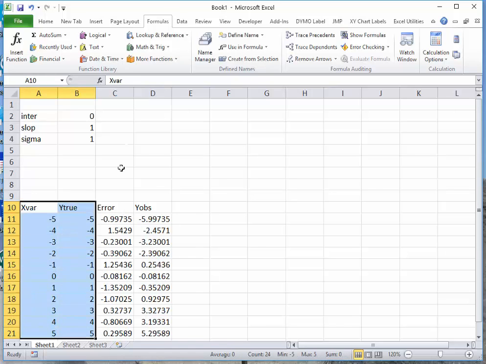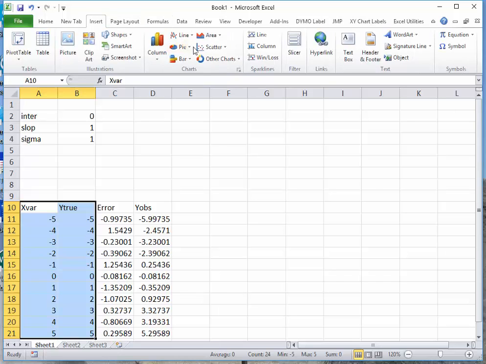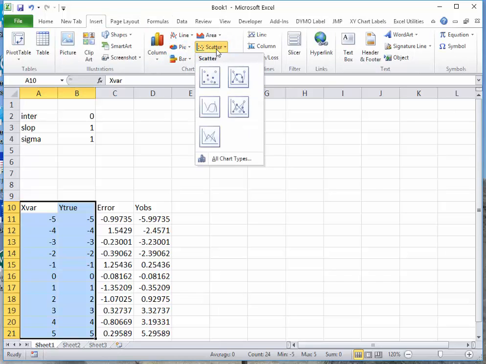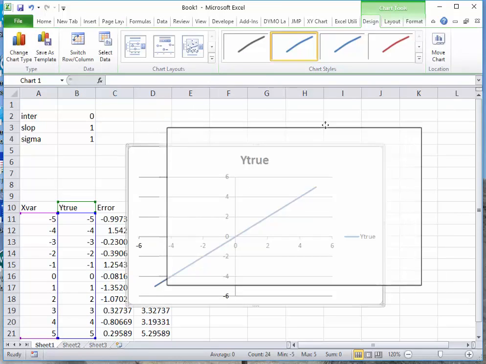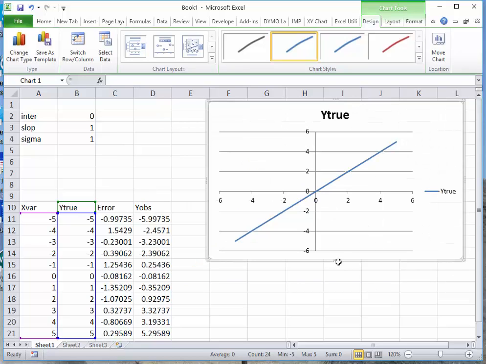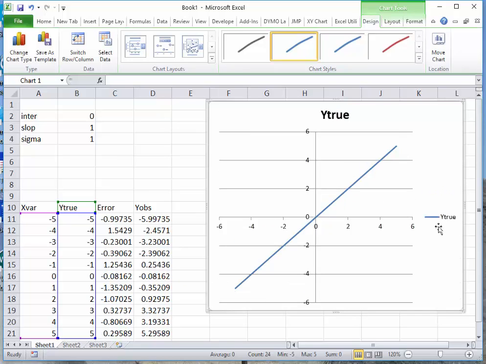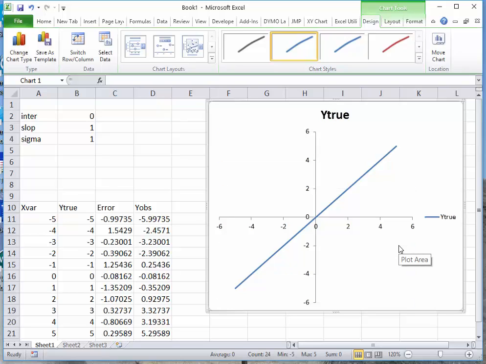So let's create a first graph here. Insert XY. What we want here is a graph just as a line with no points in there, and we get that. Now let's work that up a little bit so that it's nicer to look at. Well, let's leave the labels in there. It doesn't hurt. What we will certainly do is to take the grid lines away, or we will turn them very light gray so that they're not too prominent on the picture. So let's take them away.